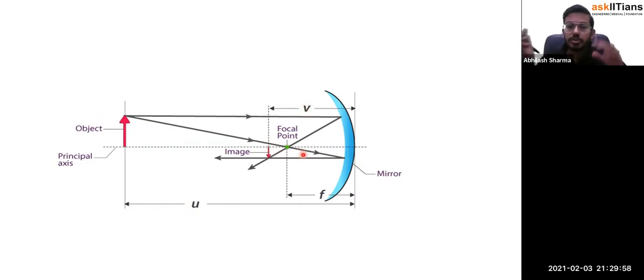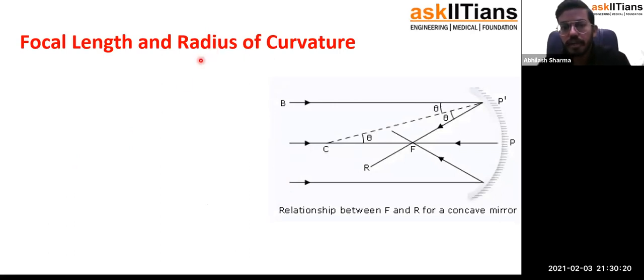All right. So these are a few important terms that you need to remember. U is object distance, V is image distance, F is focal length, R is radius of curvature, all measured from the pole only. The pole is like the origin in a coordinate axis. All the measurements you do must always be from the pole itself. After knowing these terminologies, it's time that we move ahead.